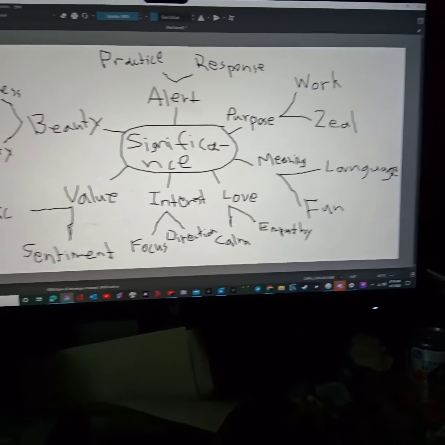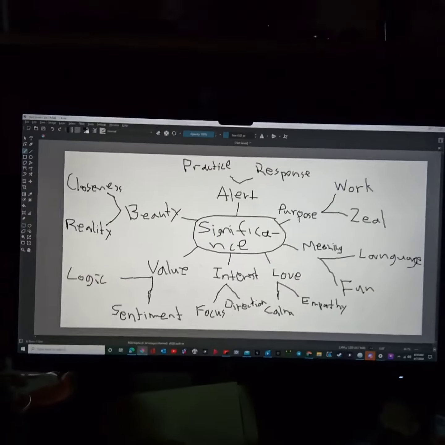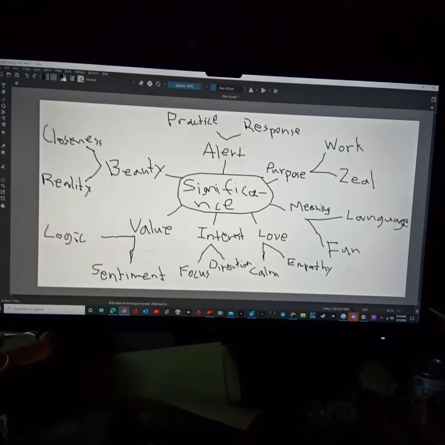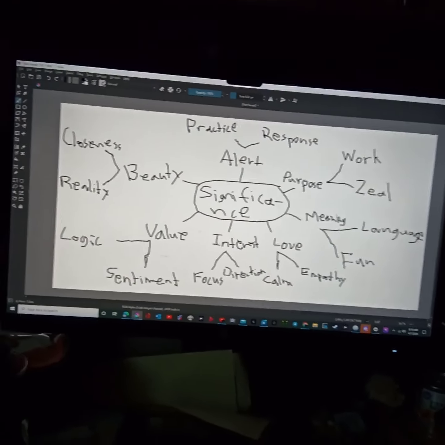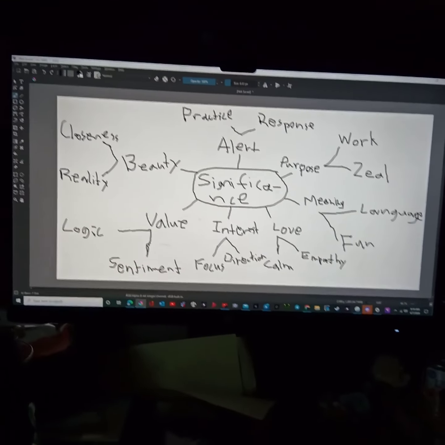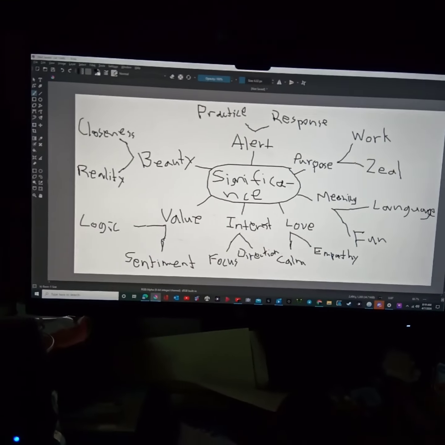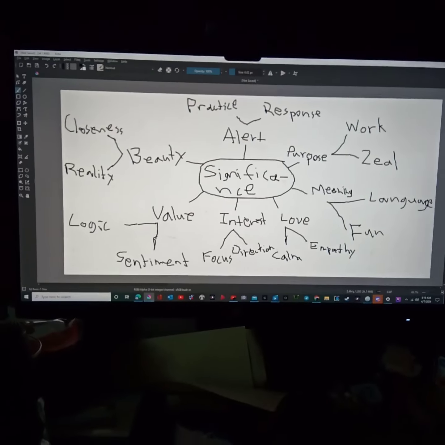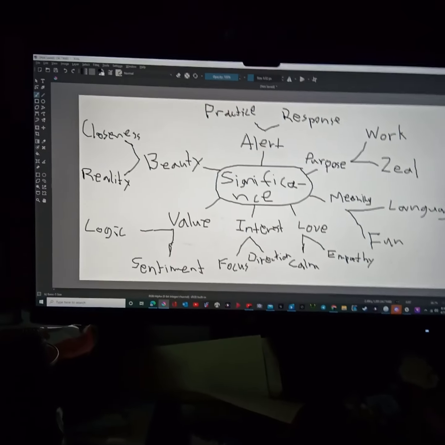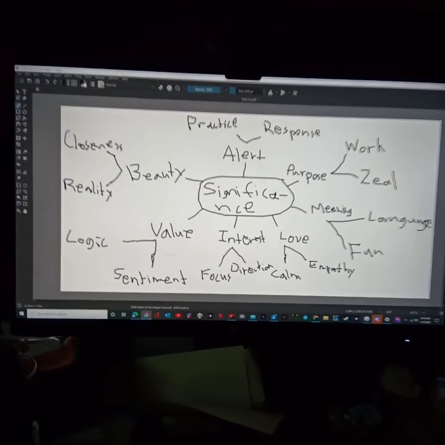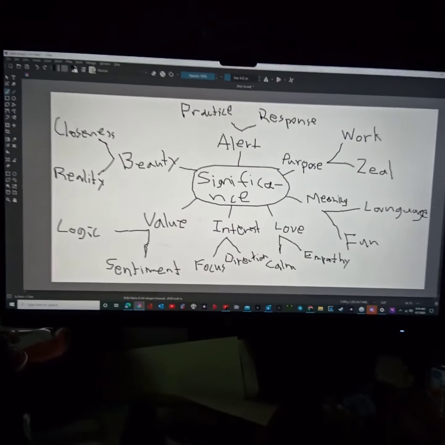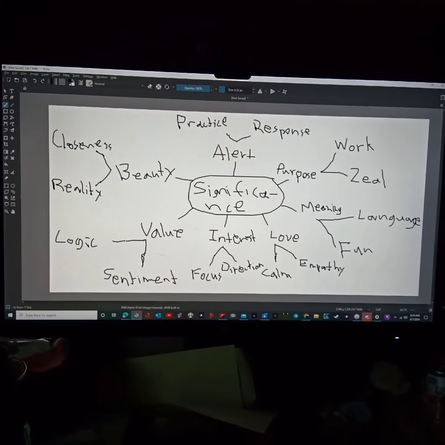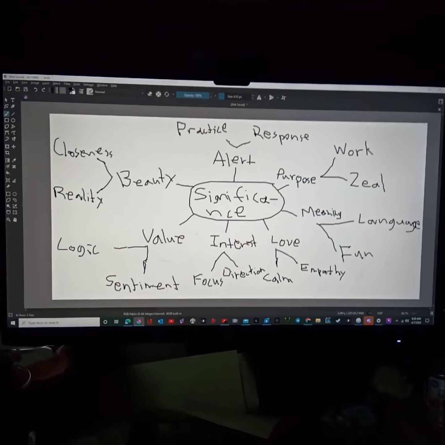So I'm gonna explain my mind map before closing. The mind map I created is significance, and we got 7 items by another 2 pairs of each, 1 pair each of the 7 items for the main branch. Significance to me is the idea that something can mean something even if it didn't have a point. So it could be pointless or pointful. Even if it was 100% pointless, it would still have meaning. And so that's significance to me.